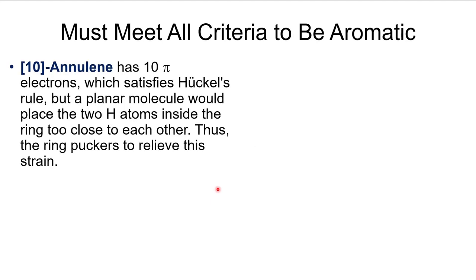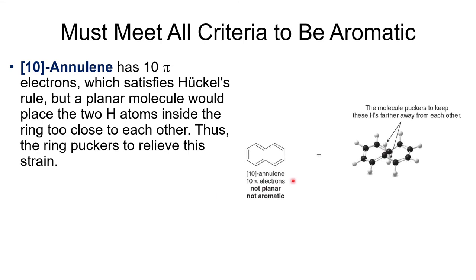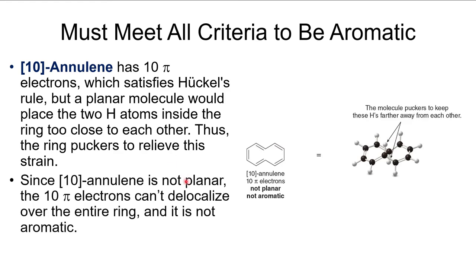All right. If we attempt to go down to 10-annulene, something interesting happens. It satisfies most of the rules. It satisfies the Huckel rule. It is conjugated. However, we'll find that because of a steric interaction between the hydrogens that are on these two carbons, it is not possible for this to be planar. And because it's not planar, we will find it is not aromatic. It's not anti-aromatic, but it is not aromatic. It doesn't meet one of our key requirements. And because it is not planar, we don't get complete delocalization all the way around the ring. So we're going to call it not an aromatic compound.